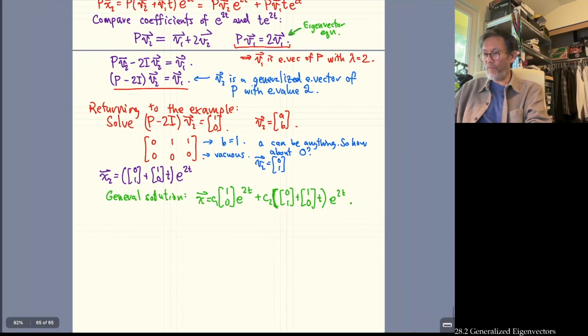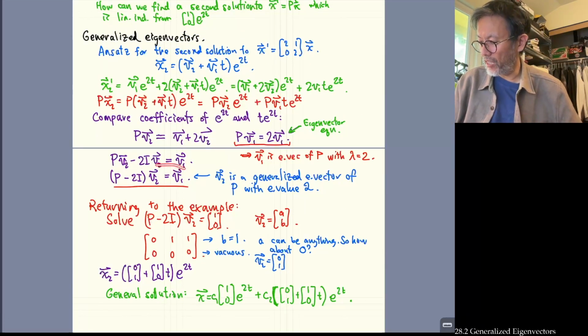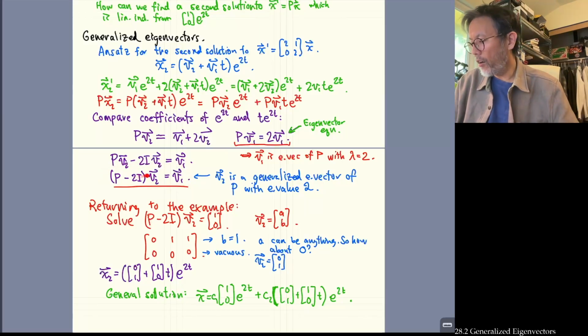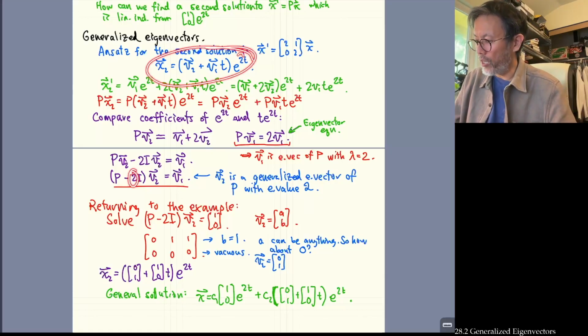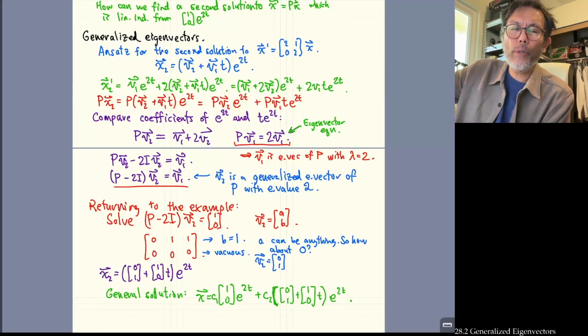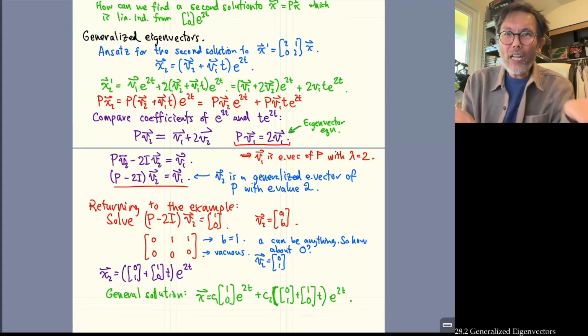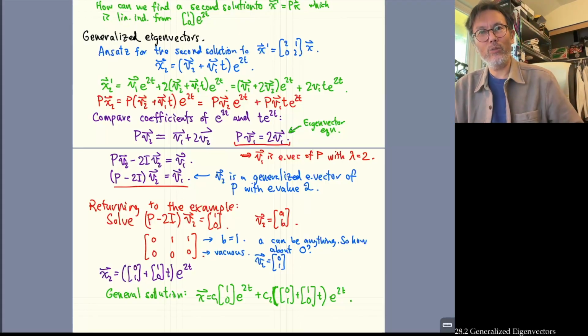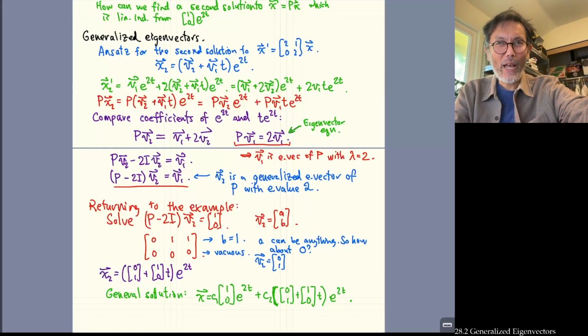But this idea, in particular, this one right here, is what generalizes, right? This is the thing that you want to remember. And of course, your eigenvalue in any particular example might not be 2. You're going to replace that by lambda, okay? And the general ansatz, of course, will also replace that by this eigenvalue lambda, which has an algebraic multiplicity and a geometric multiplicity where there's a mismatch. Sometimes these are called defective eigenvalues, which seems kind of cruel to the eigenvalue, but that's okay. They don't have souls.